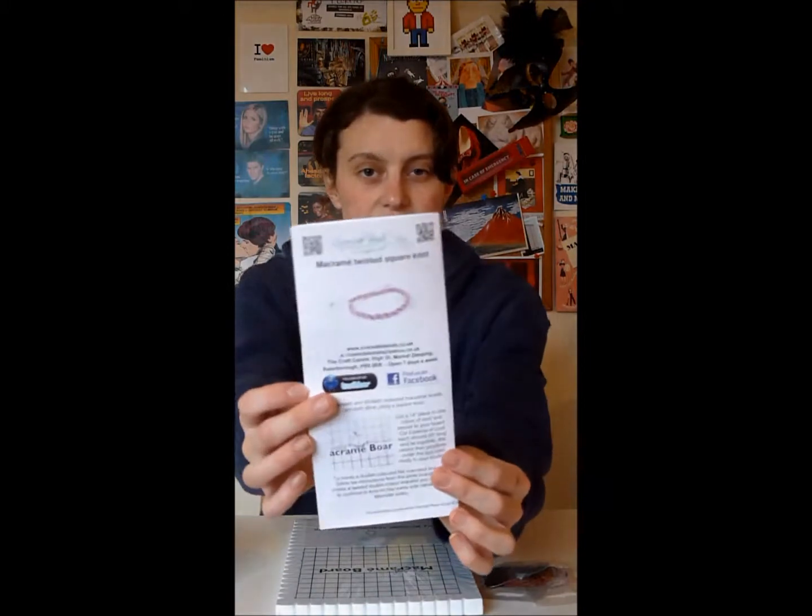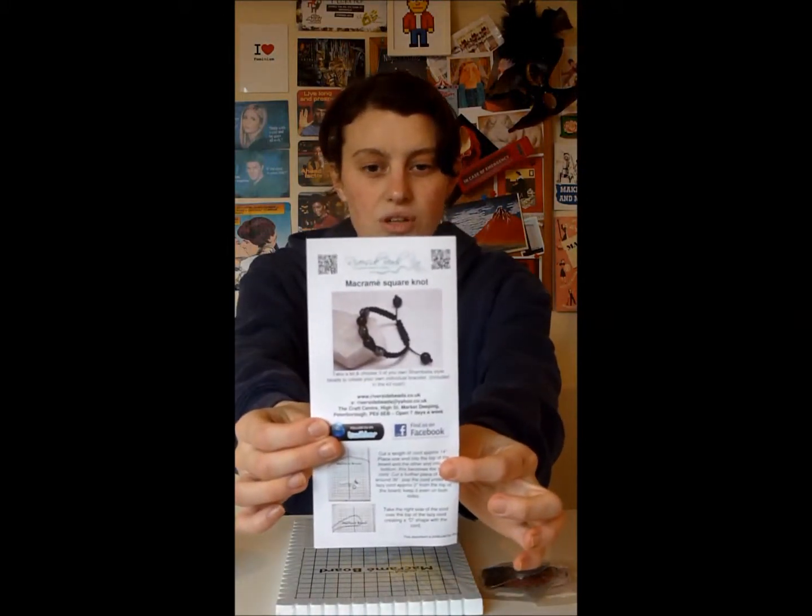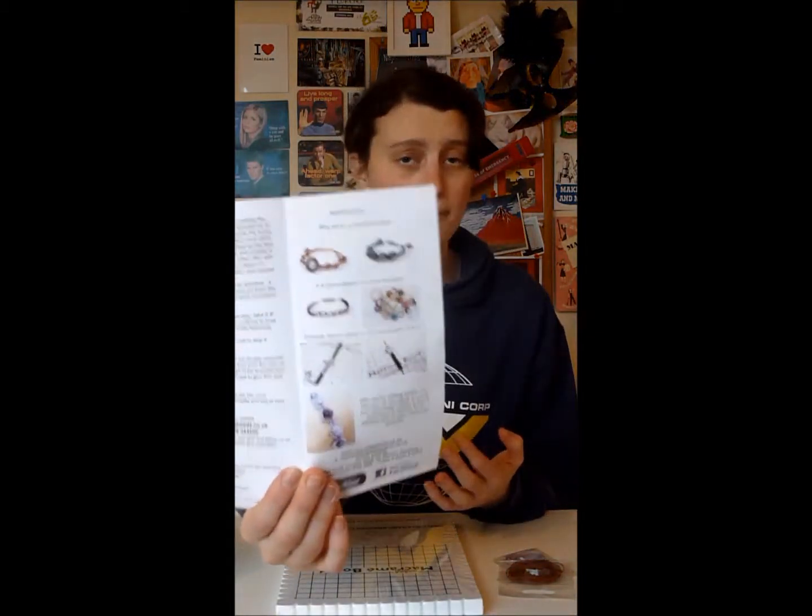There's little pictures, I don't know if you can see, of what the finished product should look like. And then I guess, I don't know what the leaves are for though. Why would you want leaves? I don't know. I'm not a jewellery person. Some more pictures. I have a hairband around my wrist. That's the level of jewellery that I wear, generally.